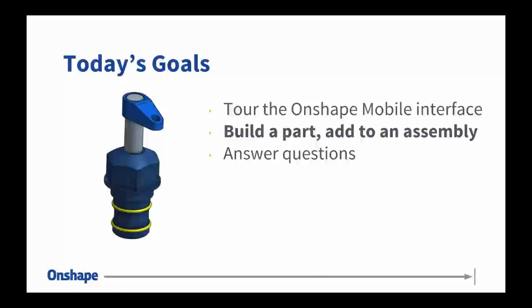As I always mention with these, again, feel free to ask any questions. If you're having any issues with the audio, let me know. I know one user said that, so forgive me if we're having any audio issues. But that's what I'd like to cover here today. We're going to build a simple part, and then we're going to add it to an assembly. Real basic, but the idea here is to cover how do I get around in the Onshape app? How do I get around and build a simple part?